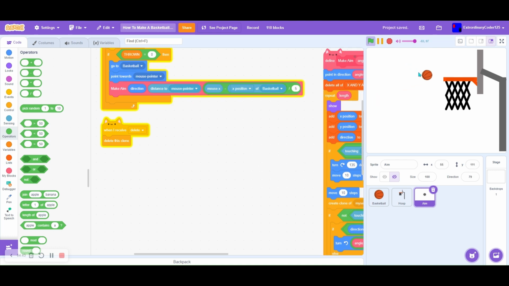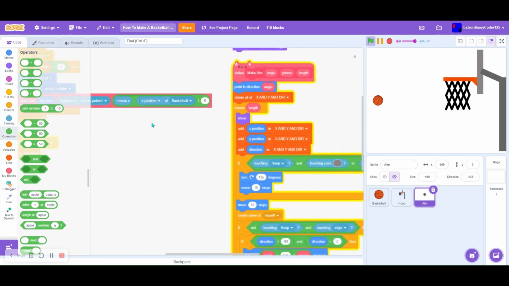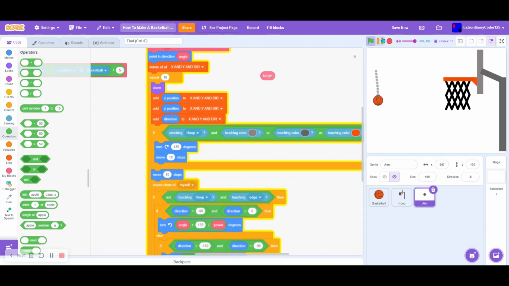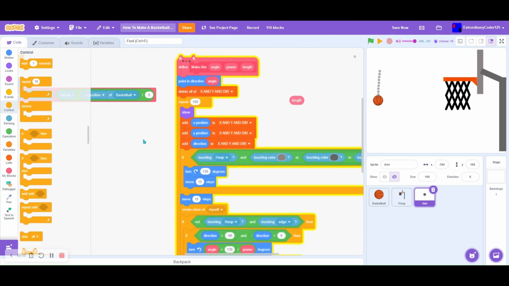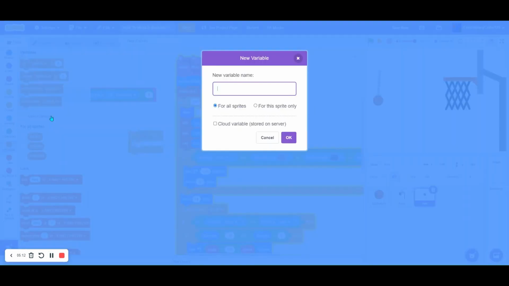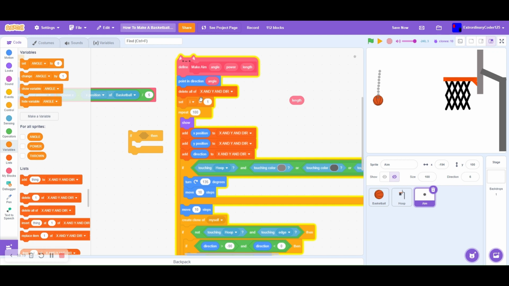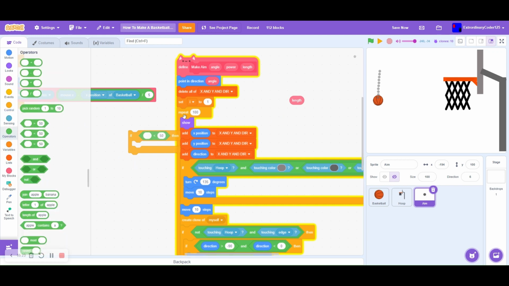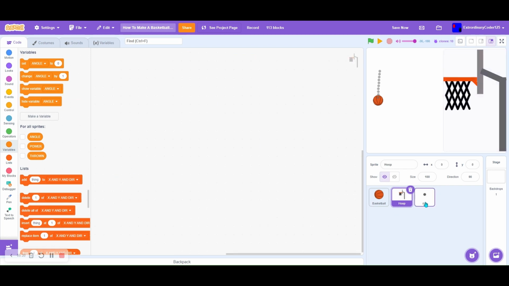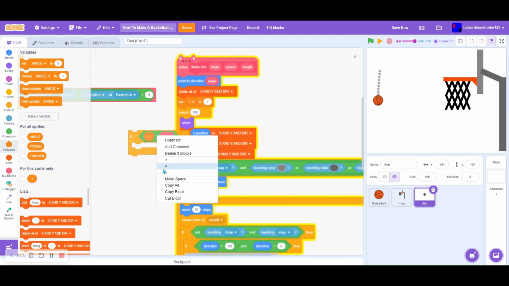Okay, so if I shoot the ball, yeah, it goes farther, but if I do that... Actually, this should be the visible amount, because instead of repeating length, we will repeat 100 times. But if, let's make a new variable called I. Set I to 1 at the beginning. And then if length, I mean no, if I is greater than length, where's our I variable? If I is greater than length, or actually if it's less than length, then we create clone.